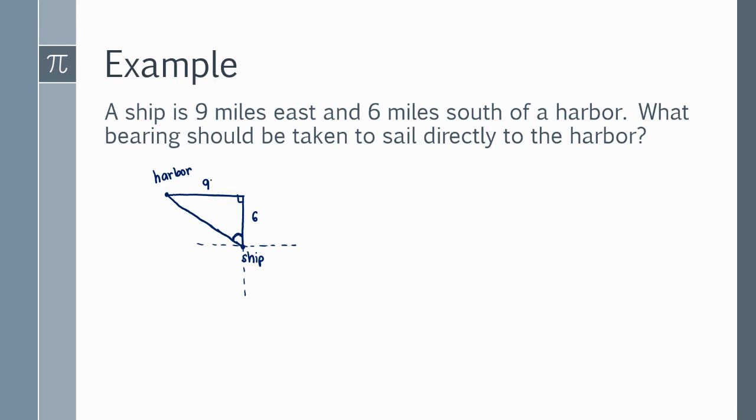So if that's the angle I want, notice that we are given the opposite and the adjacent sides. So we're going to use tangent to find the measure of that angle. So the tangent of, let's call it x, I don't know what that angle is, equals 9 over 6. So because we're finding an angle, we're going to use that inverse. So second tangent, 9 divided by 6. And because we're talking about an angle, let's go ahead and round it to the nearest degree. So when we do that, we are going to get a 56-degree angle.